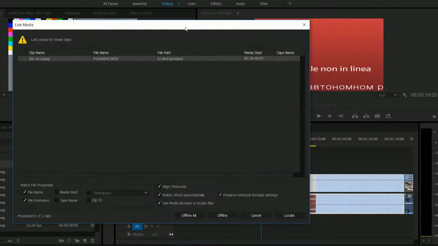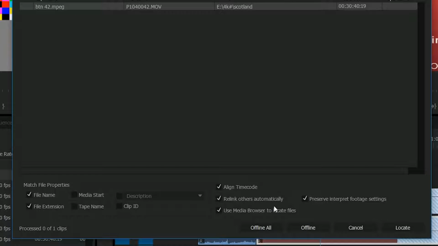Now, I mentioned there was a bunch of criteria. That's what this lot is down here. So the obvious thing is match up the file name, match up the file extension. This is what it'll do if it does it automatically. Now, I linked it to a completely different clip with a completely different extension, and I told it to do that manually, but if I tried to do it automatically, it wouldn't do it. It's now only going to link up to a clip which is called that with MOV afterwards. Now, if I had another clip which happened to have the same name and file name, it would link up to it. I could say also match up the start of the media and match up the tape name.